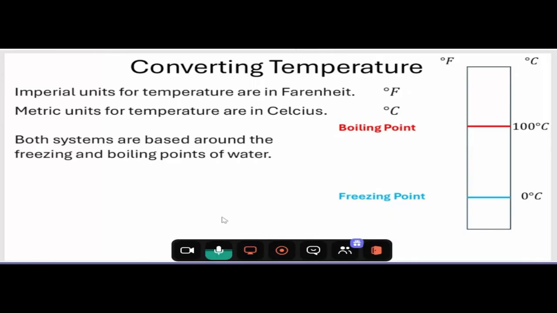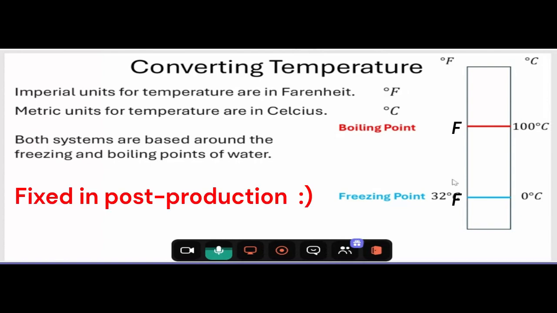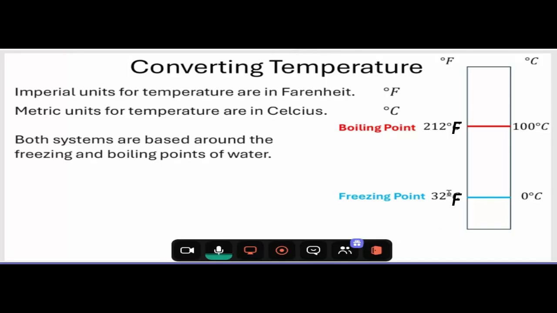So what did they do for Fahrenheit? Well, they made the very obvious choice that the freezing point of water should be, that should be an F right there, 32 degrees Fahrenheit, that should say. Left side is Fahrenheit. I did it for both of them, so both of those C's should be F's on the left. That's an easy fix. So the Fahrenheit people called 32 degrees the freezing point and 212 degrees the boiling point. Where they came up with those numbers, I do not know, but that's the numbers that they chose.